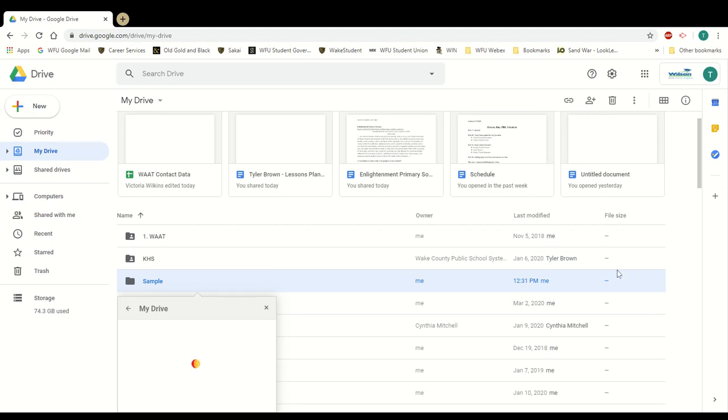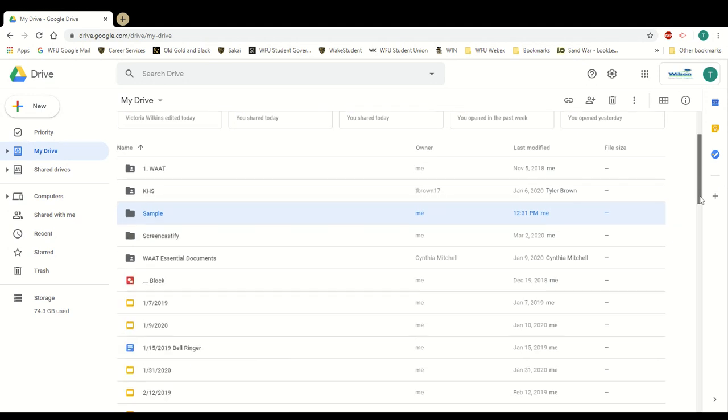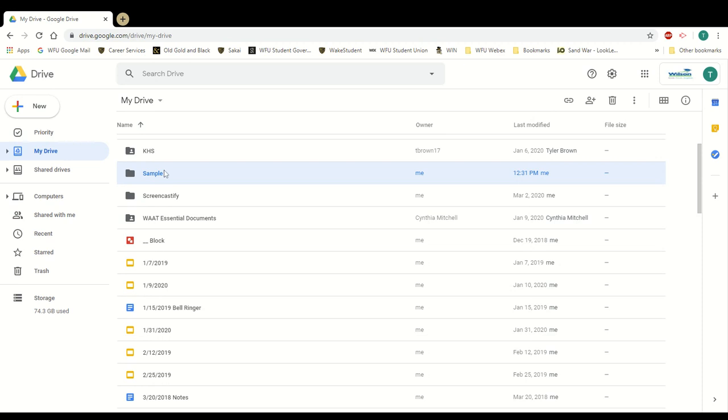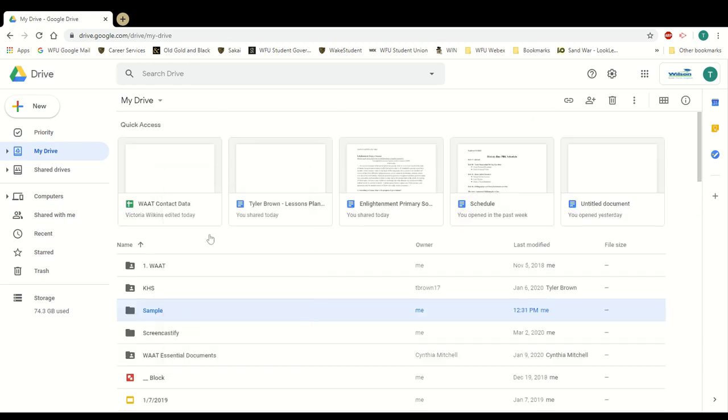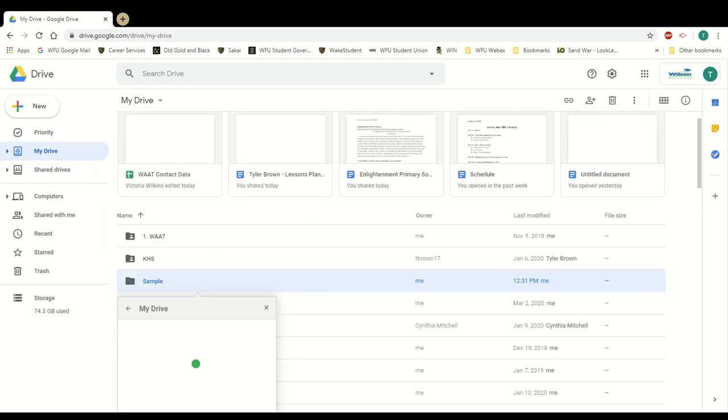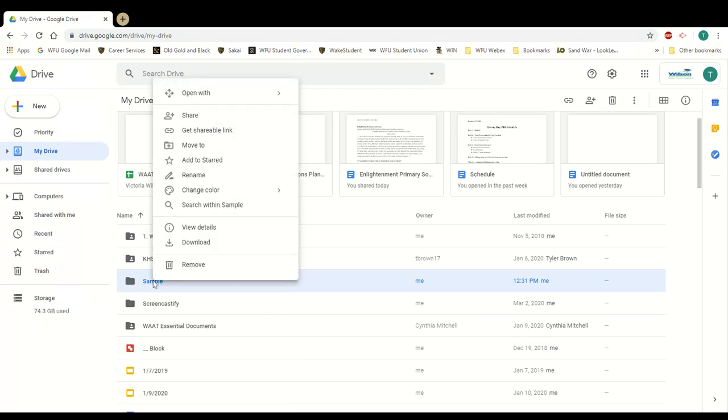And if I want to embed this within another folder, this little window, and I had to scroll down, so I'm going to redo that. But it'll give me the options of picking another folder and moving into it. And so like what folder is one where I have a lot of other subfolders in there. And so like I can go and I can click and I can embed it into a subfolder if I wanted to do that.